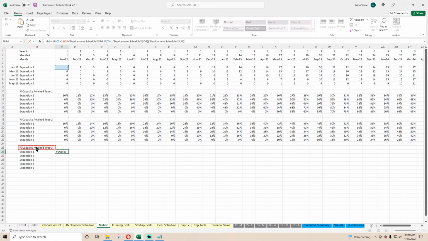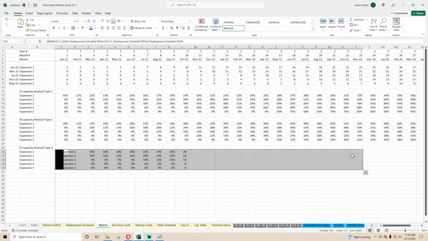For 3. And then for this, we move everything up 1. So R becomes S. O becomes P. And U is V. And otherwise, same logic.